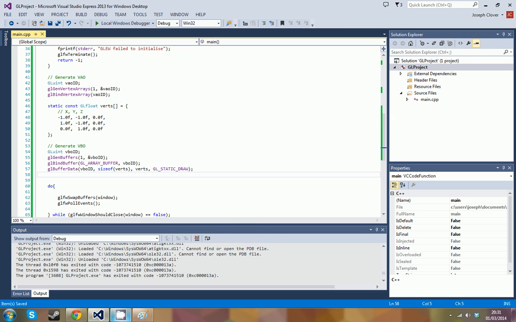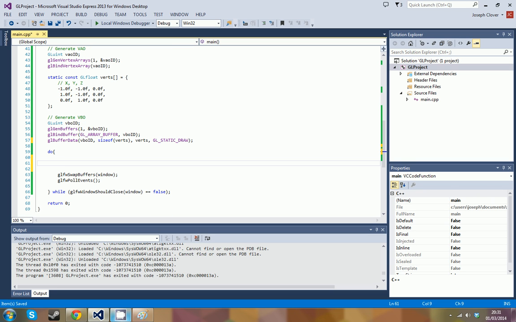Okay, so that's all good, and what that's done is it has now created the VBO for us, and now we can move on to the actual drawing of the vertices. Now what we're going to do in here, just to play it safe, you don't have to do this, but I'm going to copy this line of code and paste it back in here. What this says, as I said before, is we're using this buffer which is filled with our vertices which we set up at the top, and that's the data of this buffer, and that's what we're going to be manipulating and using.